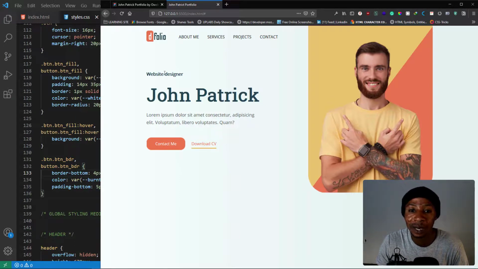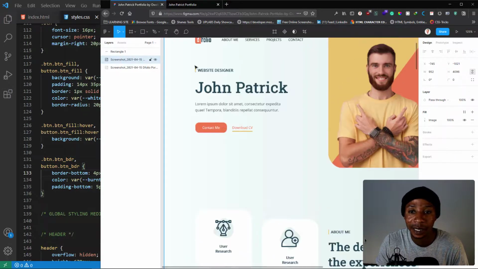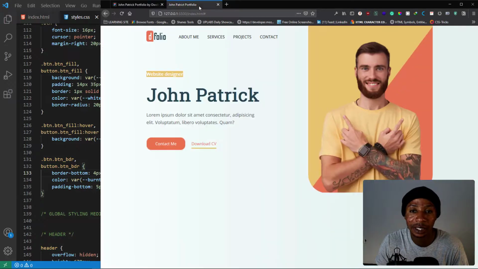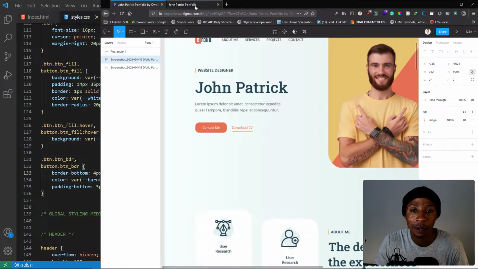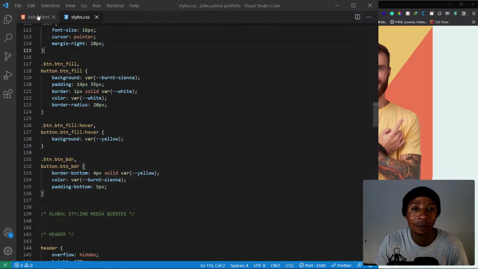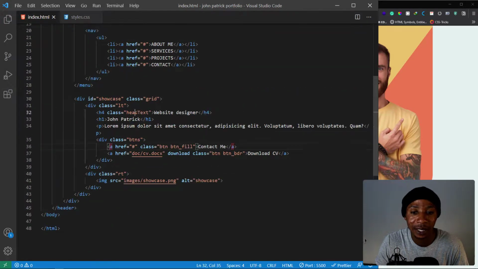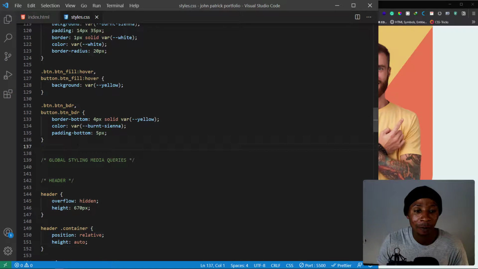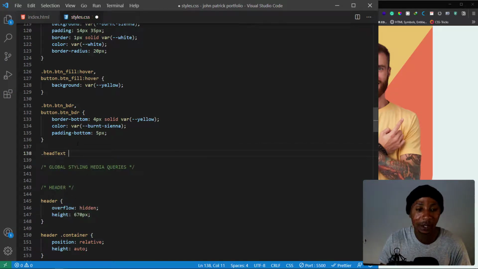Now we want to start the edit text. Let's check this. I see there's this border at the right, at the left rather. You see there's this border by the left of it. So I want to start that. I want this to be capitalized, and we want to include letter spacing between that as well. So those are the things we're going to include for this edit text. See, we have the edit text right here, the class edit text. So I'll just copy that and go back to the HTML, and underneath this I'll just paste that here.